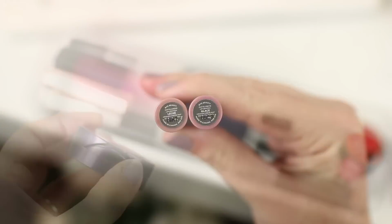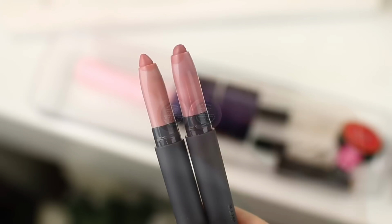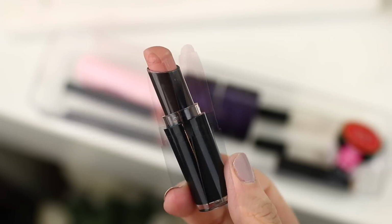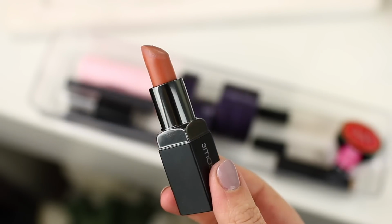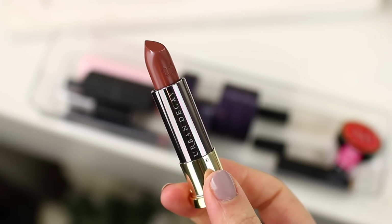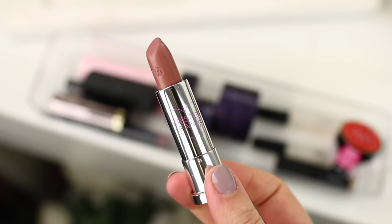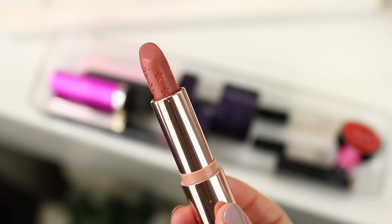I have a couple of Bite Beauty lip products, one in the shade Leche and one in the shade Glacé, and these are just nice matte lip colors that are easy to wear. The Wet n Wild lipstick in the shade Bare It All, which is my favorite. The Smashbox lipstick in the shade Latte, which is another one of my favorites. And then the Urban Decay Vice lipstick in 1993, which is new to my collection. And also their lipstick in the shade Bun Bun. I also have the ColourPop lipstick in the shade Layover, which I will be trying to get some use out of as well.